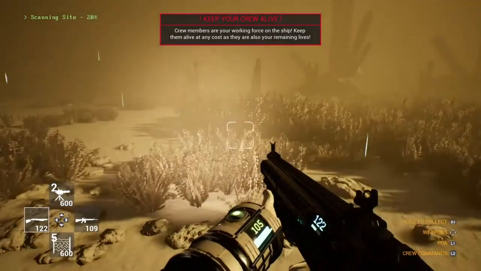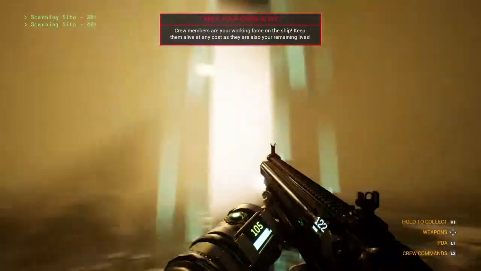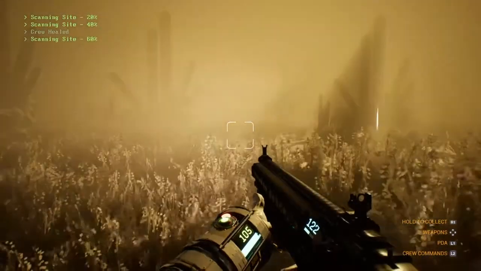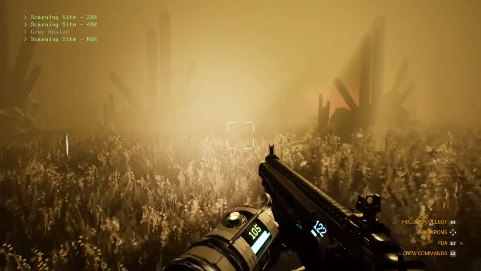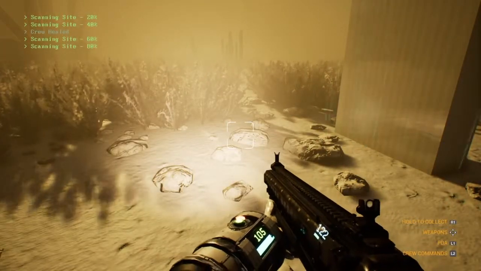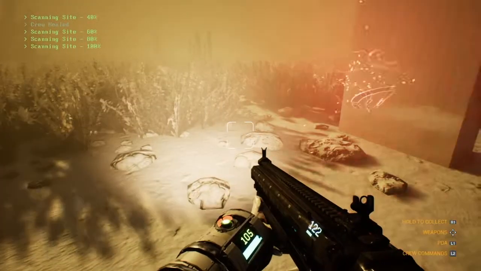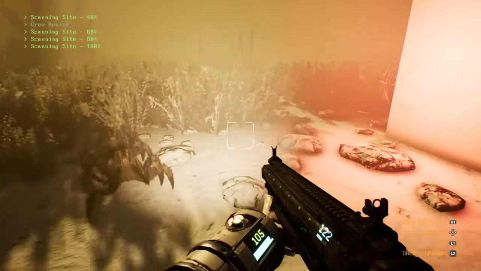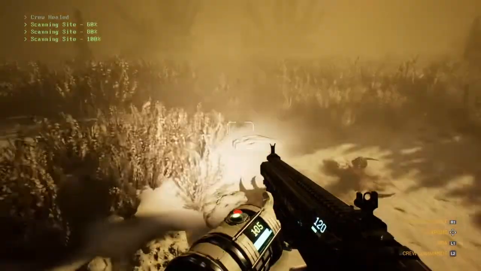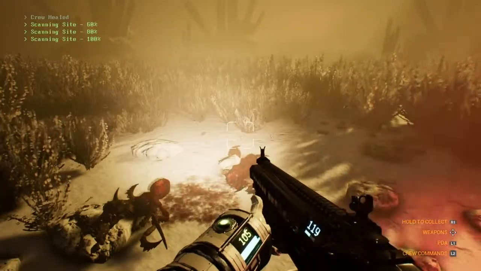Keep your crew alive. Okay, well, they're under attack, so we need to quickly get whatever this is. Come on. 60%. Okay, 60%. So there is something attacking the harvester currently. 80%. Something's coming my way. All phases complete. Deal with these first. Okay. Something else is coming my way. Don't think so. There we go.